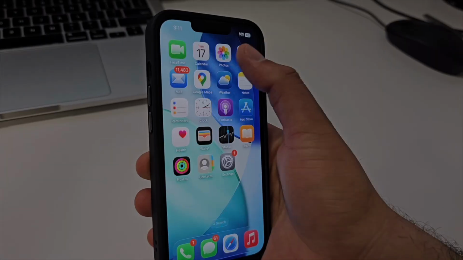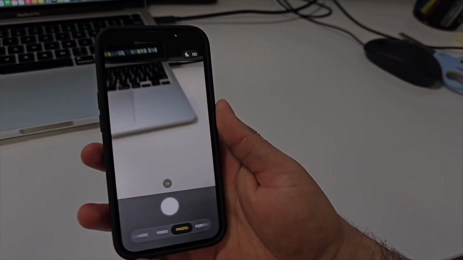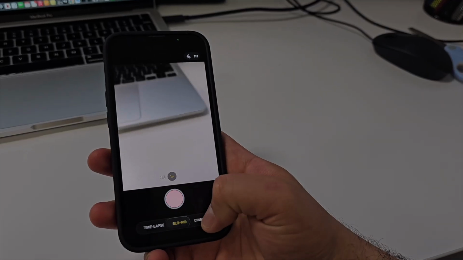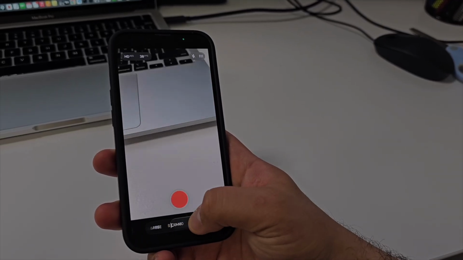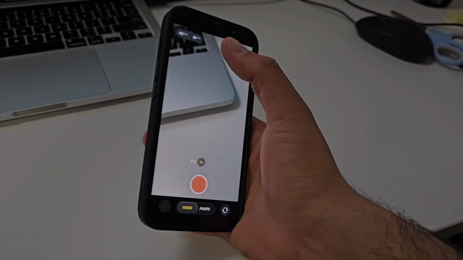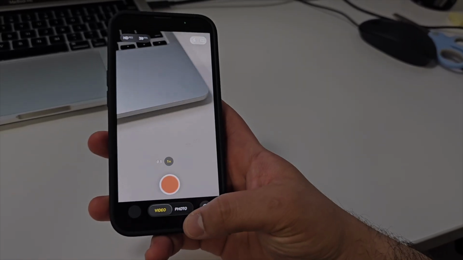Another thing is the camera app is redesigned to make it simple for people who don't want a lot of options, and it is a more clear and organized app where there are only two modes, photo and video, and you won't be able to see anything else until you start swiping left or right. All the camera settings, like exposure and modes and all kinds of stuff, are available under the shutter button. Once you swipe up from the bottom, you will be able to see more controls for the camera.